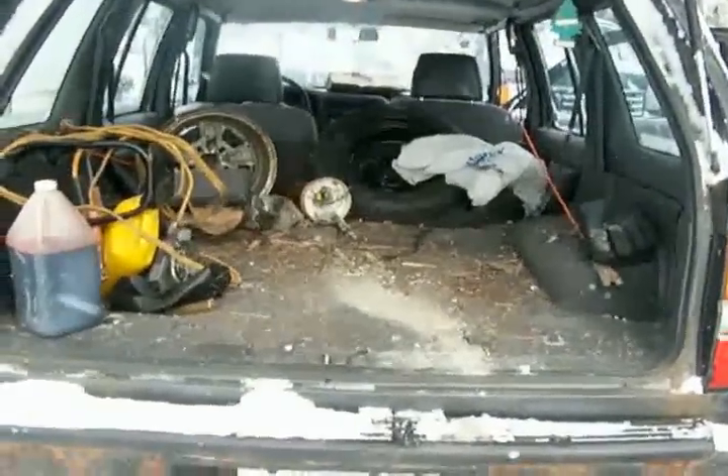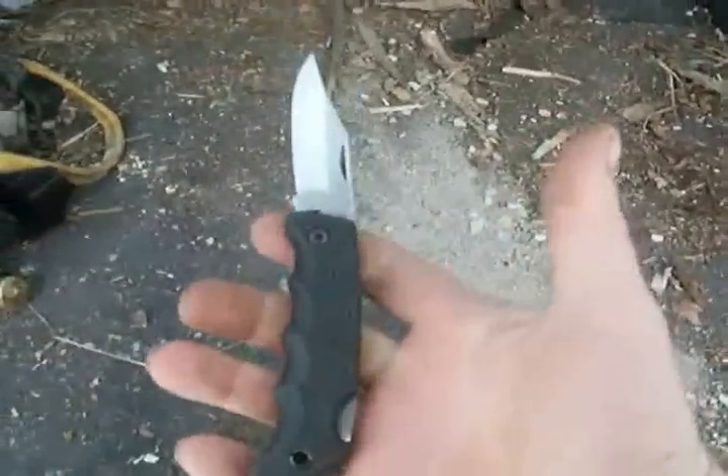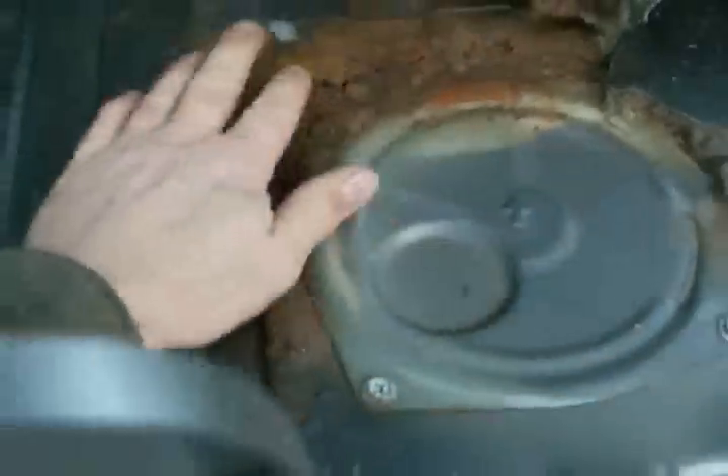Some of these Nissans have an access panel on the back to the fuel pump, so we're gonna empty all the weight out of it. We're gonna rip this rug up with my trusty Kershaw and cut the carpet up and see what we got under there. Just as I suspected — ripped all the carpet away — we have an access panel, which makes it a lot easier. The lines at the pump are kind of rusty and I'm scared to touch them, so I'm gonna have to go back underneath and figure out which one is the outlet, just cut the rubber hose and try to find a piece of copper to join them.